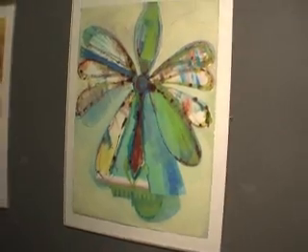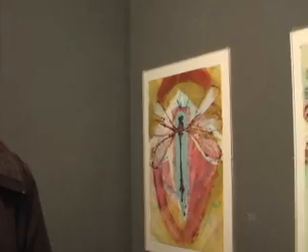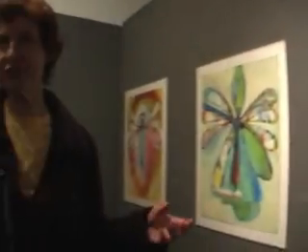This almost reminds me of like a flower. It does, doesn't it? But I think it began to take on a body and I was trying to get movement in some of them. I'm not particularly interested in having a series of things that are just the same — just dragonflies or just flowers. This one actually was called Spintrap. I was looking at it and thinking about the larva — or is it the pupal stage? — when these insects are inside something tight, and then maybe even trying to get out. None of these were specific; it was just sort of a general feeling.